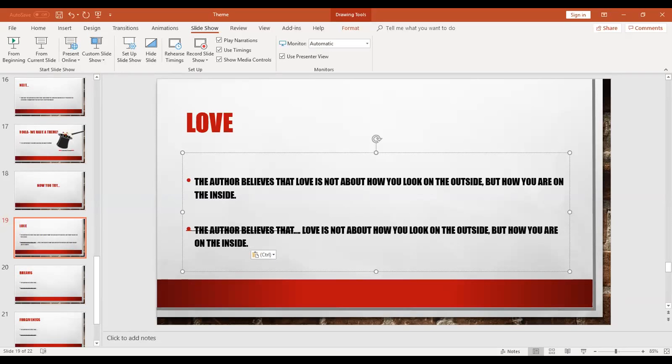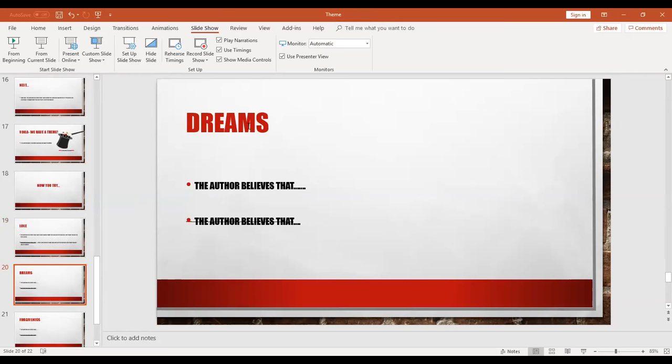Love is the subject, but if you expand on the subject of love and go into what the author believes, you get your whole theme. Does that make sense? Okay, let's try another one. Dreams. We forgot to add dreams as a subject, but Cinderella had a dream, right? She had a dream of going to the ball and meeting her Prince Charming, and of course people tried to tell her it was never going to happen, that she was ugly. So what do you think the author believes about dreams as it relates to Cinderella?